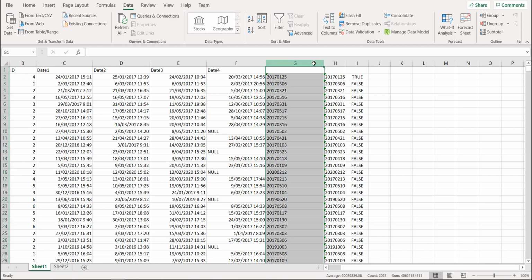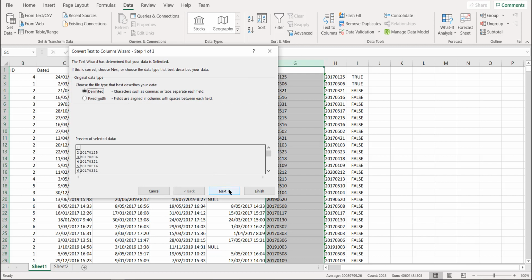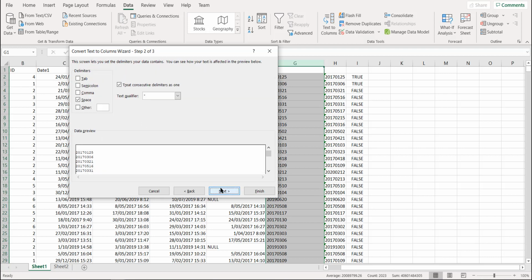So how could I convert this? I cannot go and edit each and every cell manually. The easiest way is to go to Text to Columns and then select whatever you want, because it doesn't really matter. I'll go with Delimited.